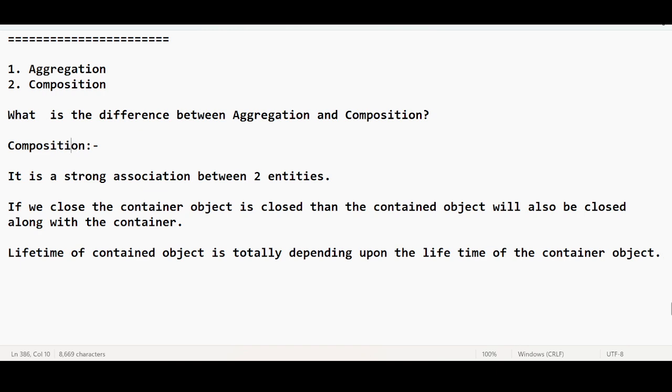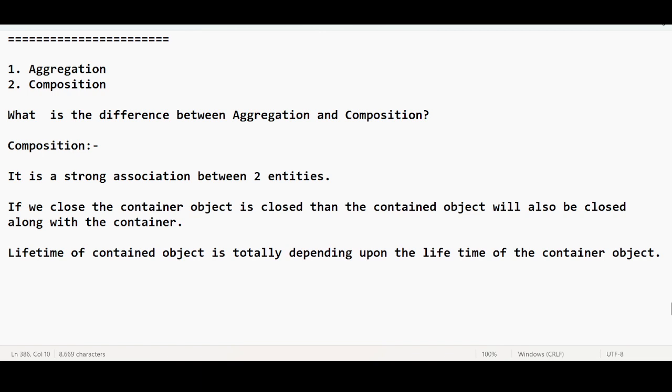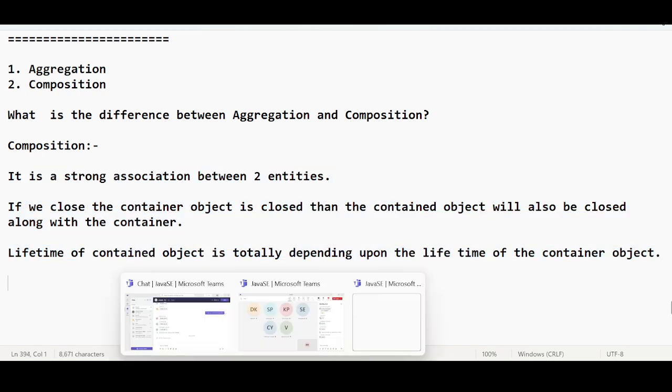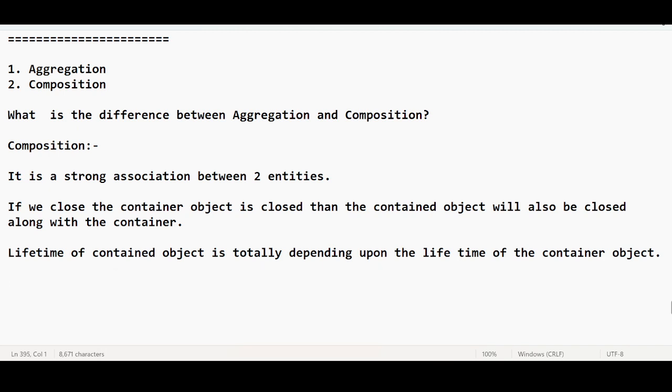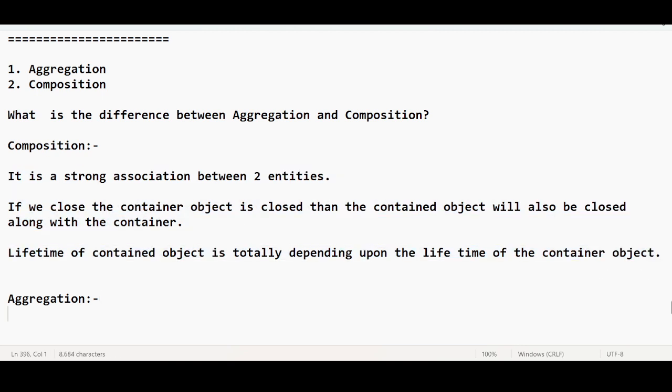By looking at the diagram, you can draft your own definition. Okay, there is no universal definition for this. Looking at this diagram, you can draft your own definition. This is what the container speaks. Then what are the points on top of aggregation? Composition. What are the points on top of Java aggregation? Just draft the theory in the opposite manner. That's it.